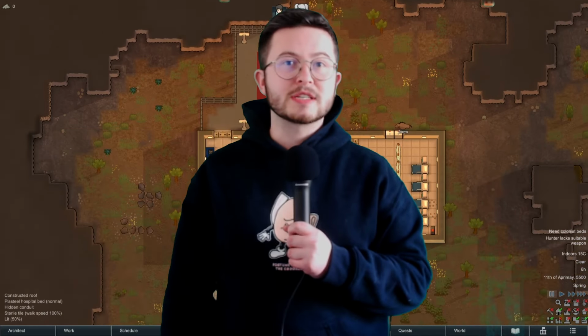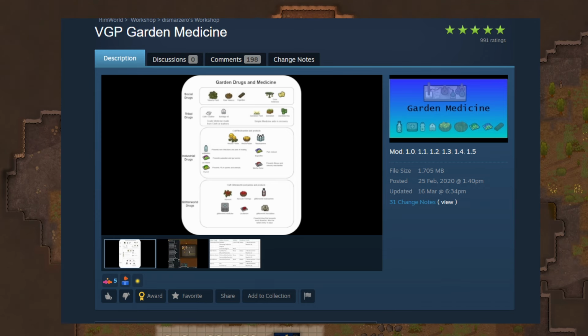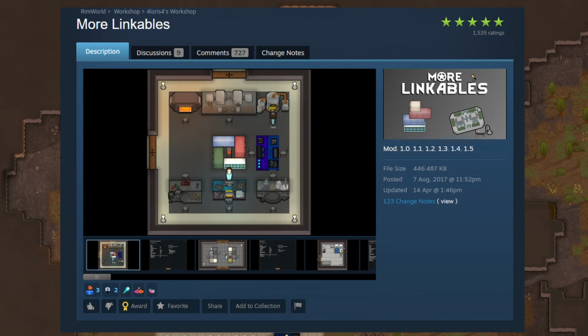Now, this mod does fit into literally any playstyle that is going to be industrial or above. But here are a few that I have picked out specially. Starting with the VGP Garden Medicine. More medicine means more ways to fix and heal your colonists. Next, the More Linkables mod, so you can actually make all the Bionics a little bit quicker.